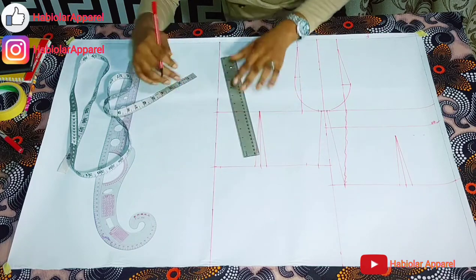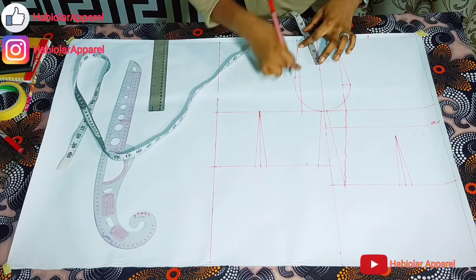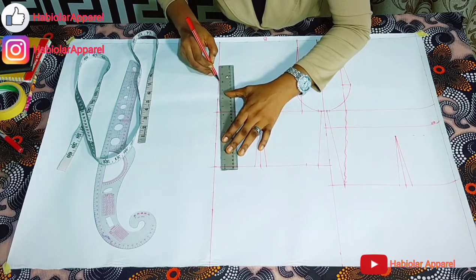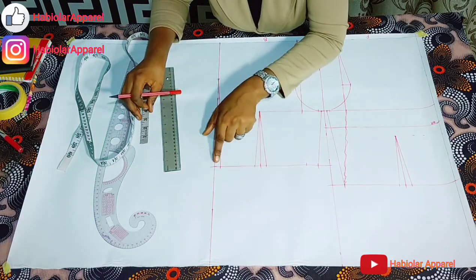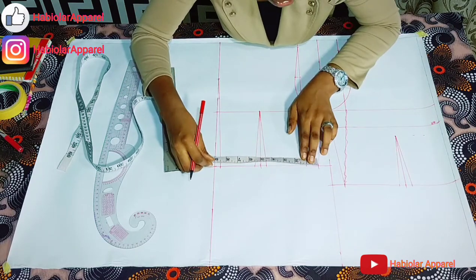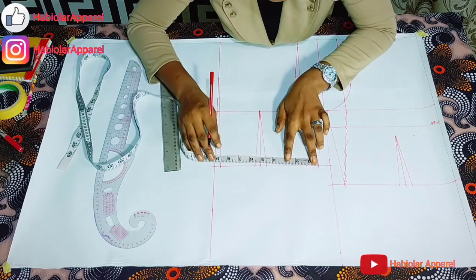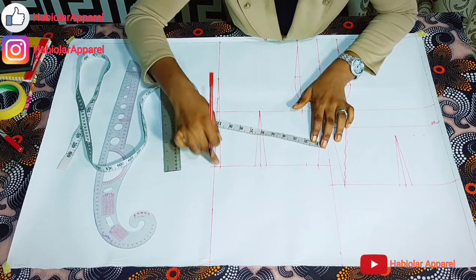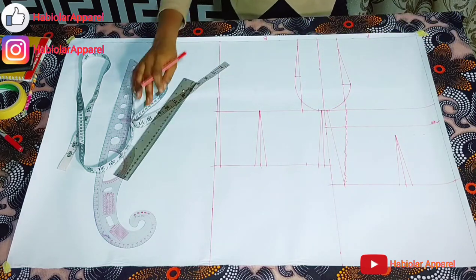Then this 1.5 inch — from the shoulder slope to the chest line, the midpoint is 4 inches. So from here, just come up by that 4 inches, and then connect to this half inch you came in with. Mind you, whatever you take, you have to add it back. We came in by 1.5 inches, so if you do not add it back, you'll be short of measurement. Let's confirm — remember our half length was 8 inches, 8 plus 1 inch. I'm having 8.5 — I'm short. I should have 9. So I have to add back this half inch. Then you do your connection again. Can you see how beautiful it is? It's very simple.